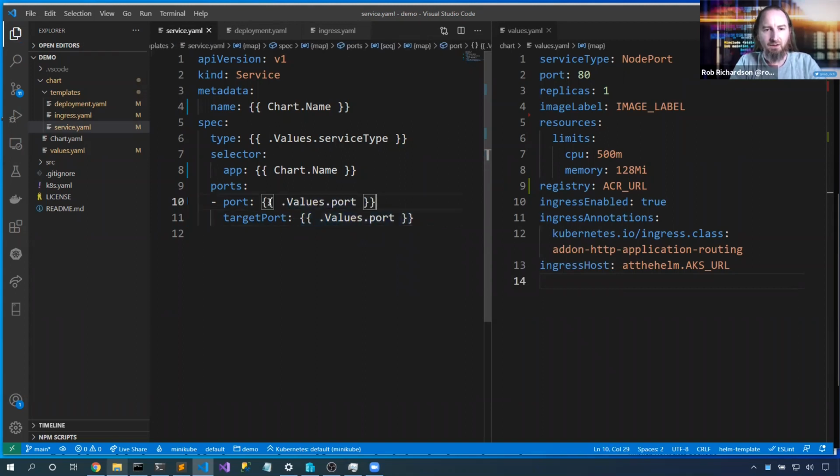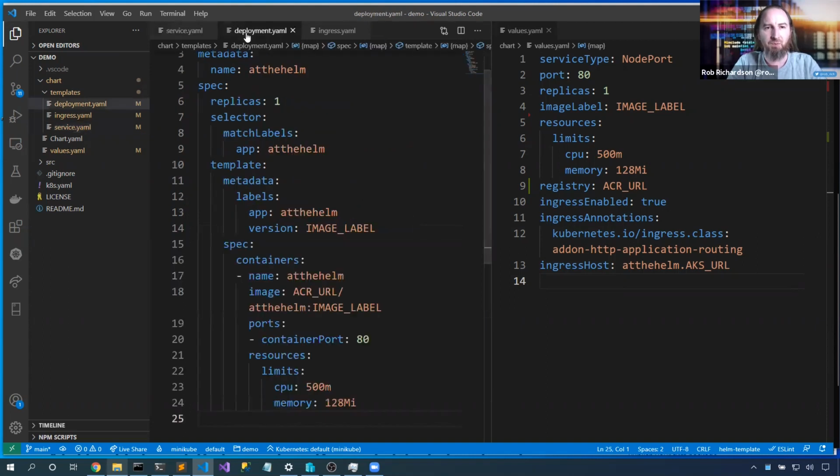Hey, look, the majority of our service definition was just kind of boilerplate, getting things indented correctly and pointed into the right place. Okay, granted, if our port and our target port were different, we might need to take different actions. But for the most part, yeah, we got it. Let's flip over to the deployment and do that as well.